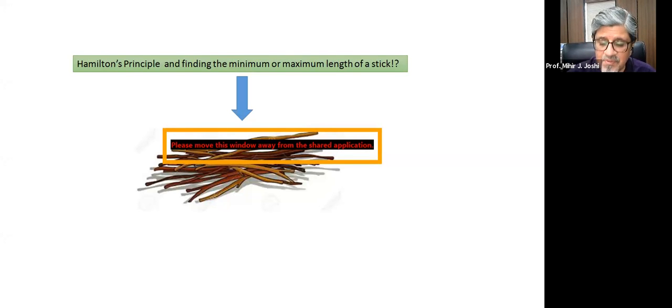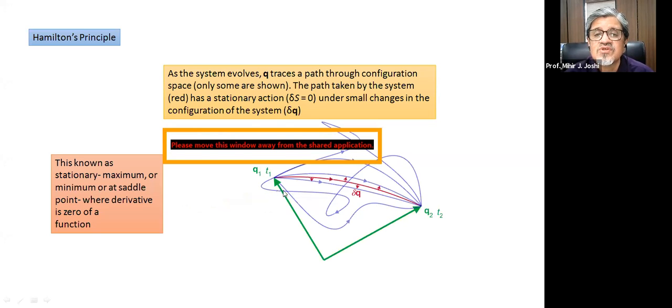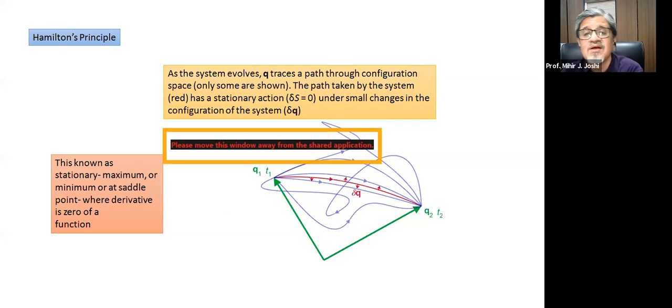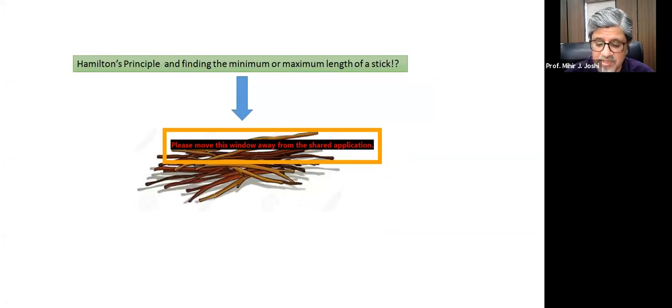Similarly, in the previous slide, we have seen that this is the shortest distance, which can be identified by taking a difference with the neighboring one. If you take a difference with the neighboring one, the shortest one is the least one. The neighboring one is slightly longer, and a difference is given. Even this neighboring one looks similar to the shortest one, but a difference is given. But ultimately, when we compare the shortest one with itself only, you will find no difference. That shows that we have come to the shortest path. So that is represented by Hamilton's principle.